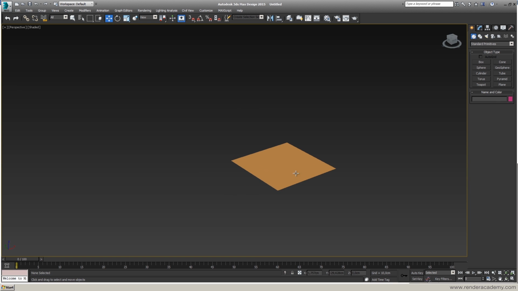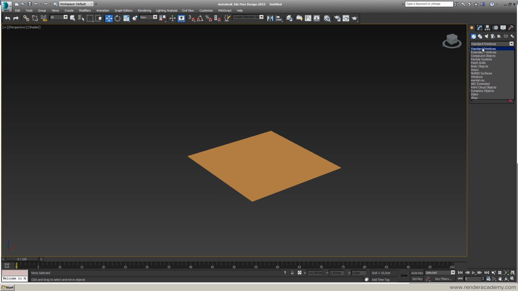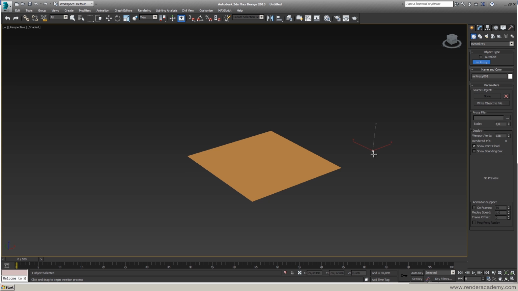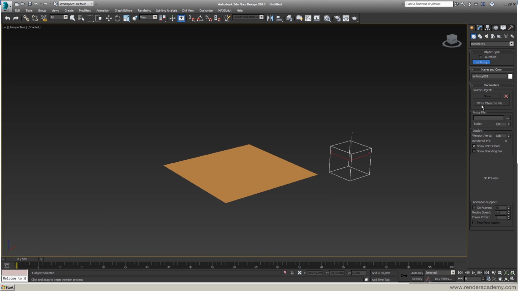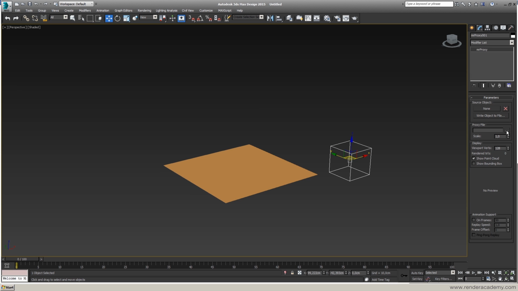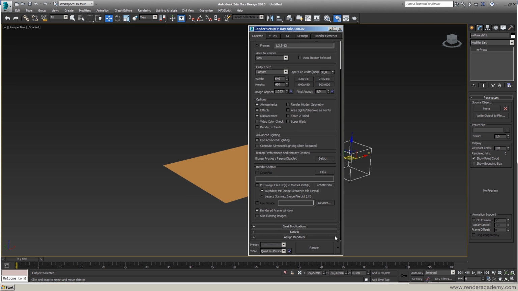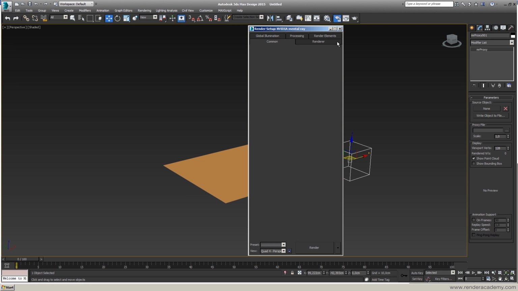I'm going to put the proxy over here. Now, as I did before, I select Mental Ray proxy, and somewhere in the space I create this cube. And instead of writing the object, of course, now I need to load my proxy. So from here, from the modify, in the proxy file, I click, and it's informing me that the renderer should be Mental Ray. So because I reset the scene, yes, I have V-Ray, so I'm going to select Mental Ray.